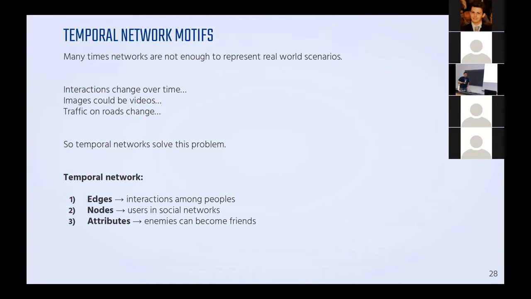What I mean by temporal networks is basically the same structure, so again nodes and edges connected, but they change over time. What does it mean? For instance, edges can change. If we think of interactions among people, right now I'm talking with one person, and 10 minutes later, I'm going to talk with someone else. So edges change during time. Or nodes: just think of people that join a new social network, so they enter at a specific time. Or attributes: for instance, if I have an edge that connects me to a friend of mine, we can become enemies, and the edge will be enemy instead of friend.